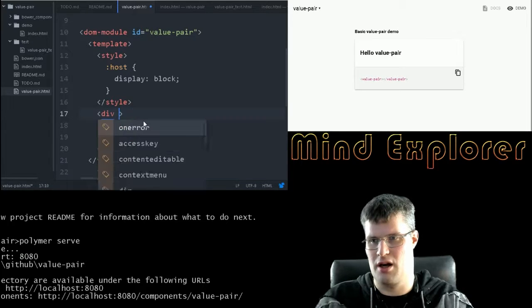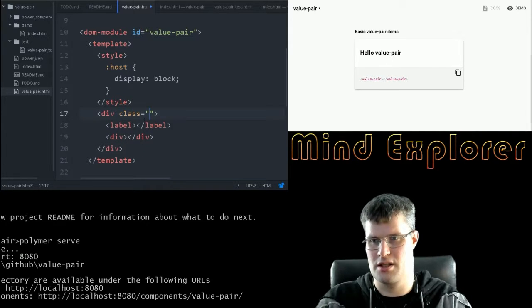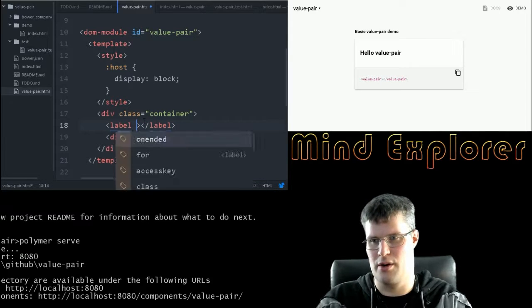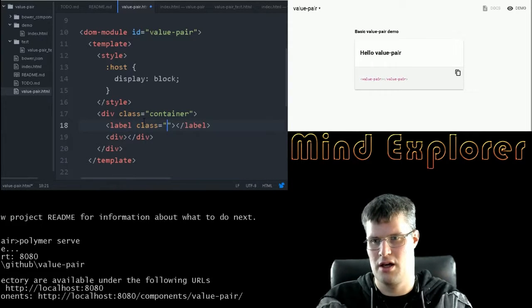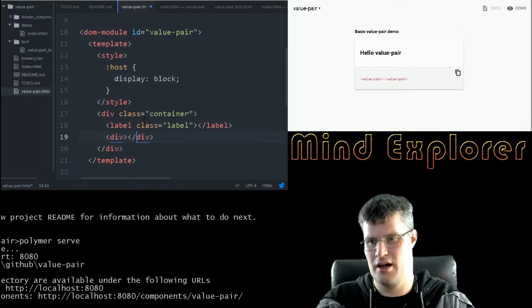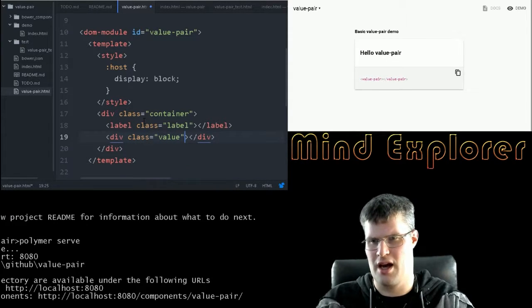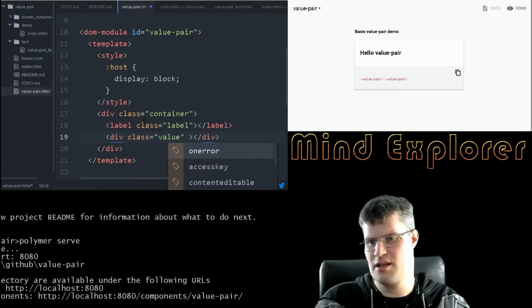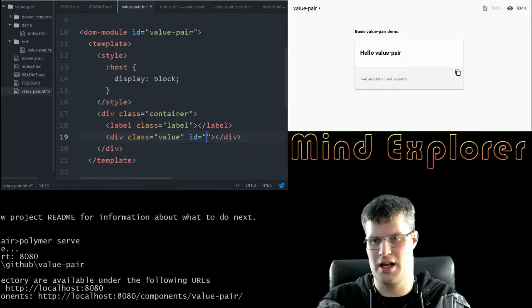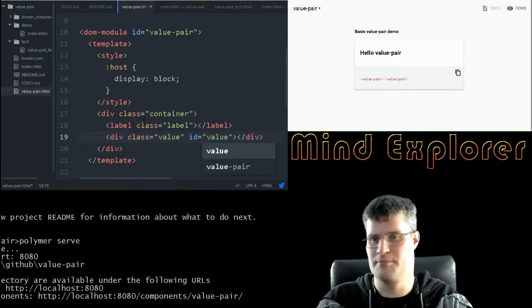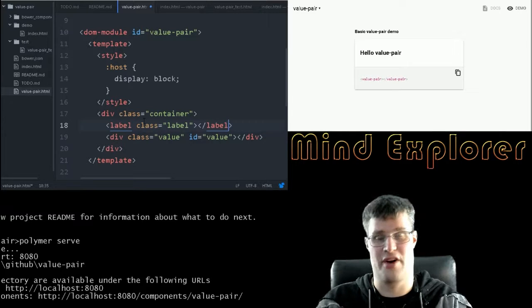And we need some classes for these. So this is a container, and then we have our class label, and we have a class of value. And I also want to test this value later on, so I will give it an ID of value as well, so I can easily find it later on.